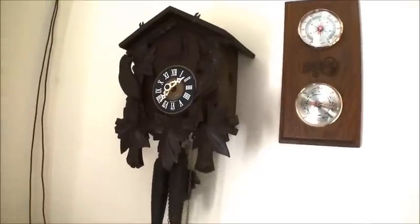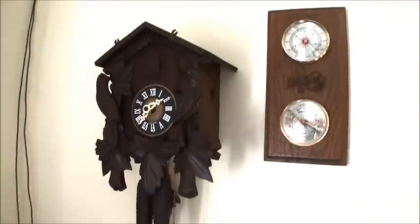So there she is. Put a pendulum that don't belong on it, but it works right now. Looking good.